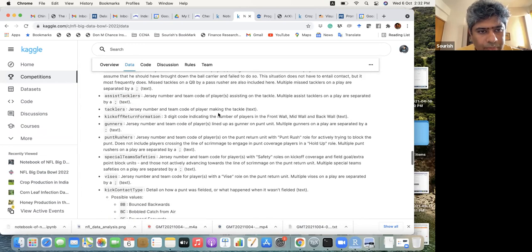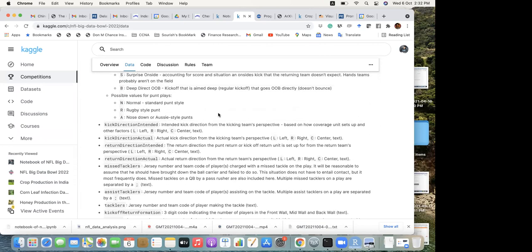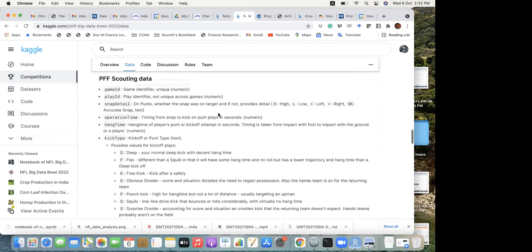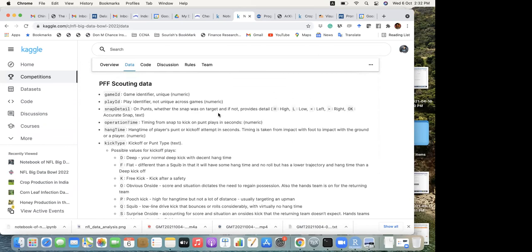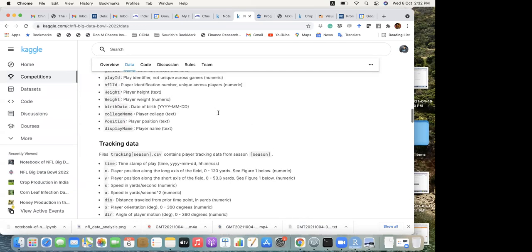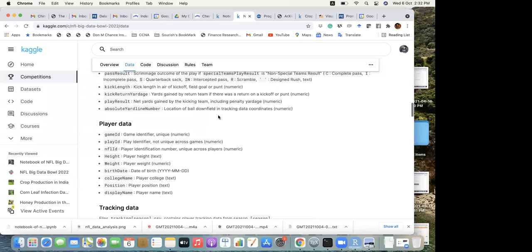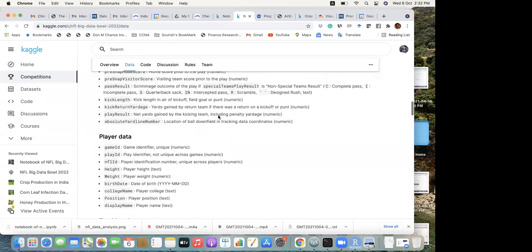But no other places these two IDs are being used, right? Sir, I guess we can subset the data from the play ID, for particular kickers. If a particular kicker ID has some data, we can subset all the data, and that will show all the kicks taken by that player.